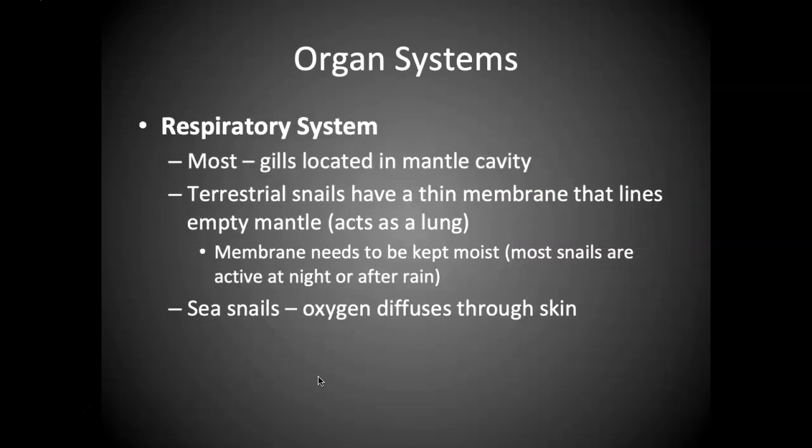Respiratory system. Most will have gills, as they're going to be located in some type of water. However, there are going to be some that live on land as well. So, like our snails and our slugs, that are going to rely on an actual thin membrane that surrounds their body and will allow for them to absorb oxygen through that thin membrane. That acts as their lung. Okay, so they don't have lungs like you and I do, but they breathe through their skin. And they must keep that membrane moist.